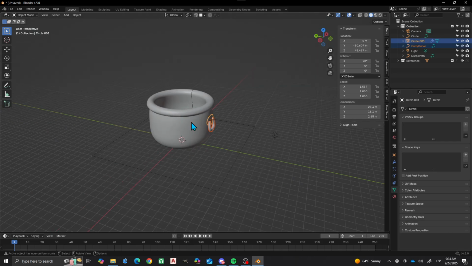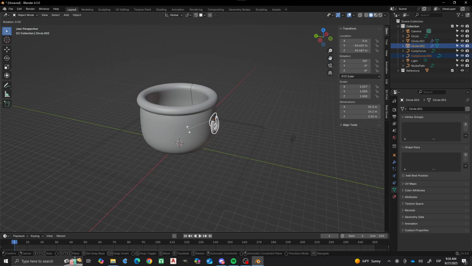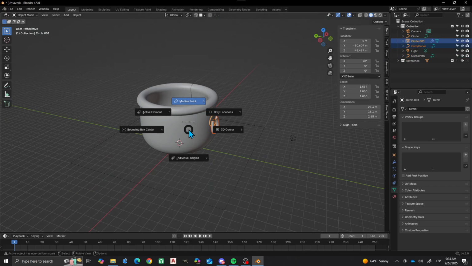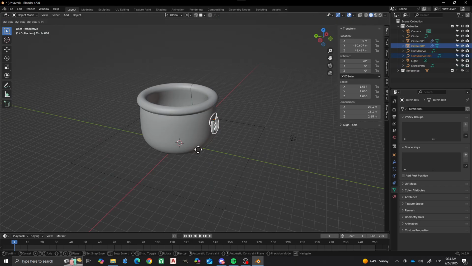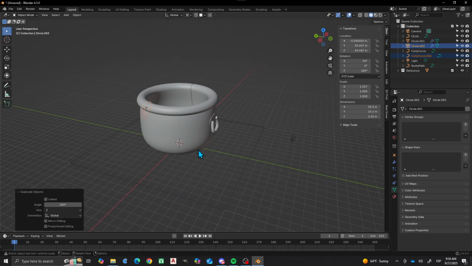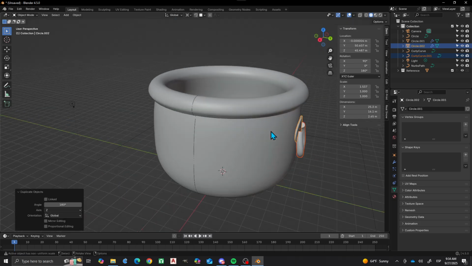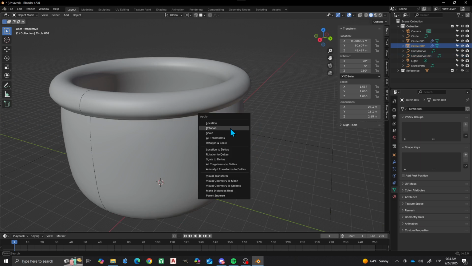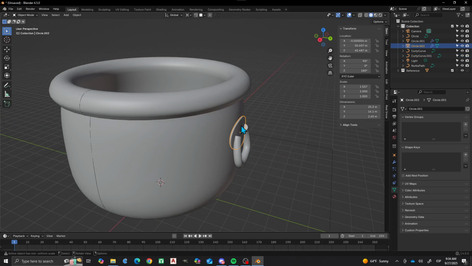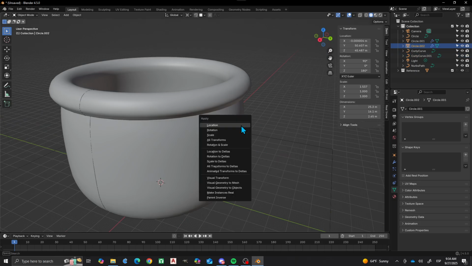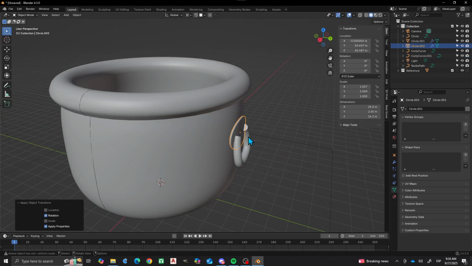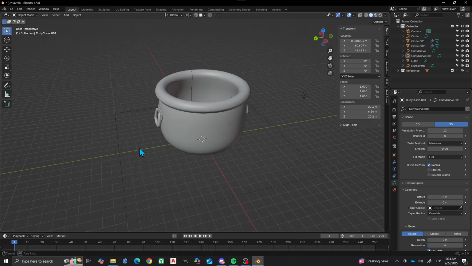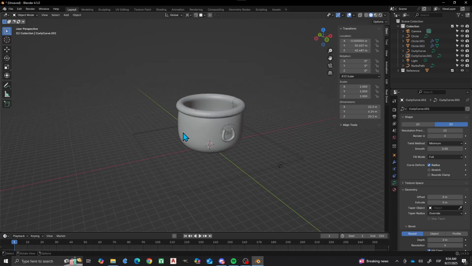I want to do Shift C and then Shift D RZ 180. Oops, hello. I want to take that so that's along the 3D cursor. Shift D RZ 180. Okay, there we go. And then what I'm going to do is that I'm going to apply this. So let's see. Shift A, Control A, rotation. Control A, rotation. There we go. Okay, so there is our witch's cauldron.